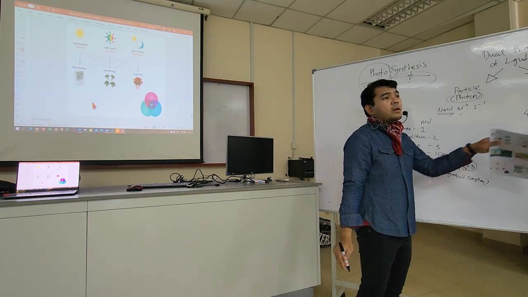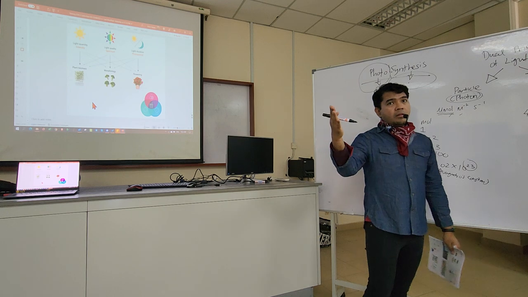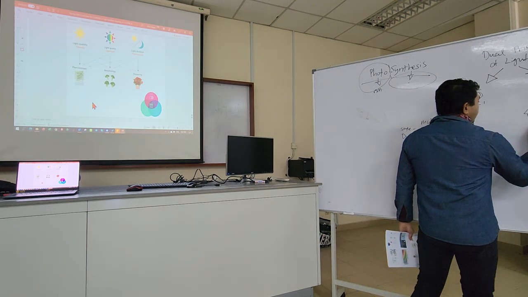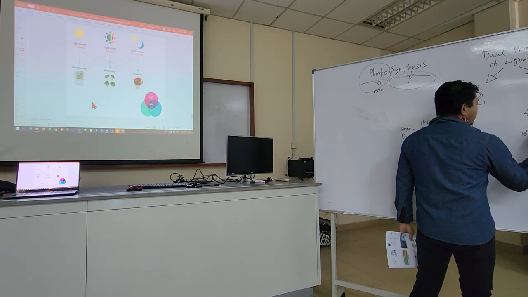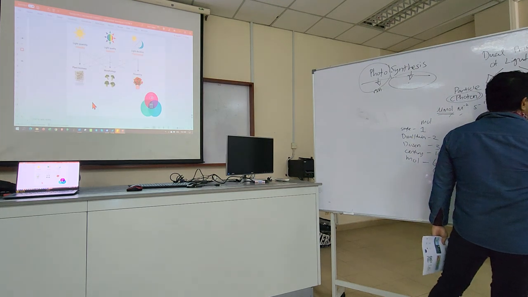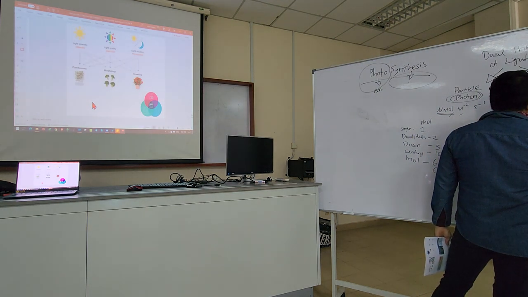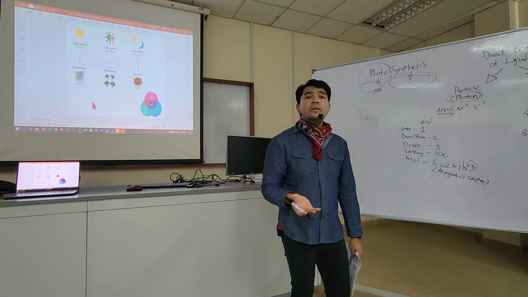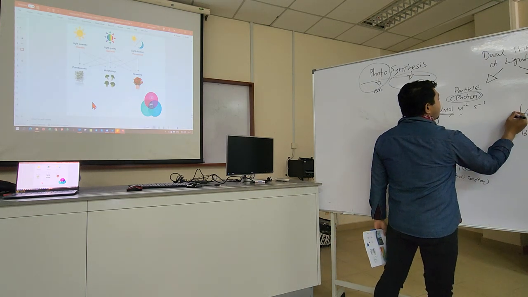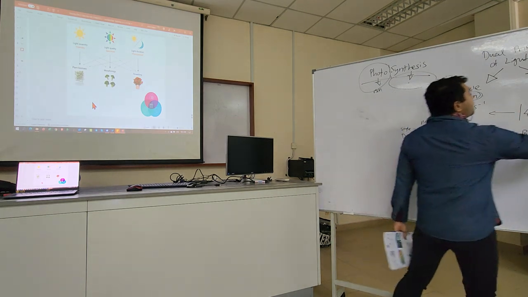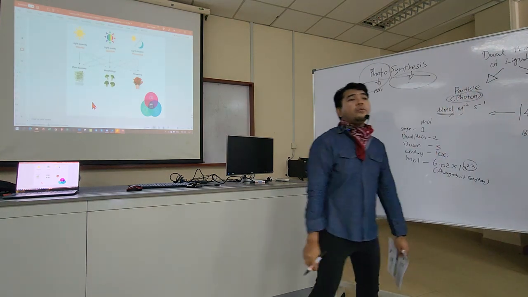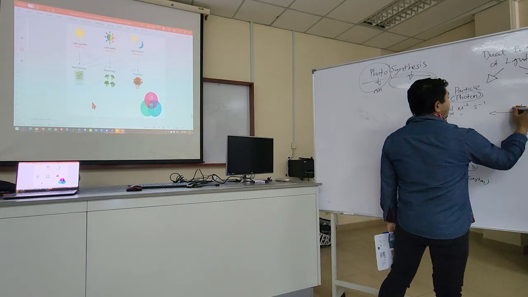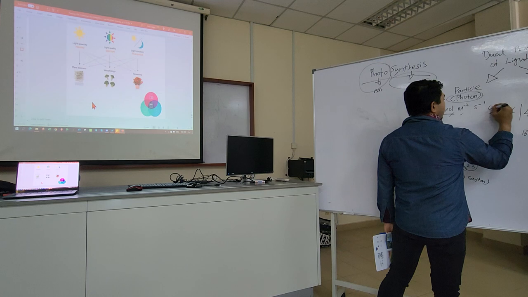400 nanometer translates physically to our eyes in the form of color. This becomes the blue color in our eyes. For 700 nanometers, it becomes the red color. That is all. If you're wondering what happened to the wavelengths before 400 nanometer and beyond 700 nanometer, what color do they appear to your eyes? This is the UV side, the gamma, the X-ray.